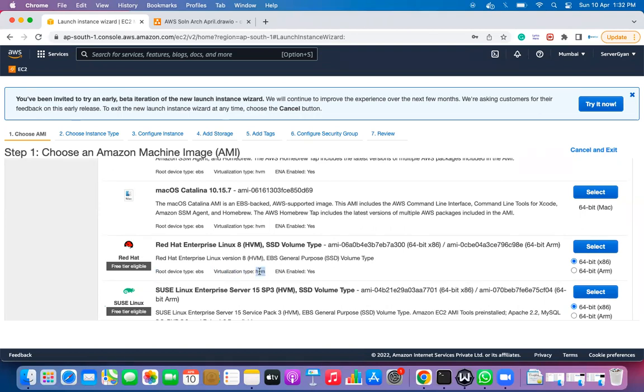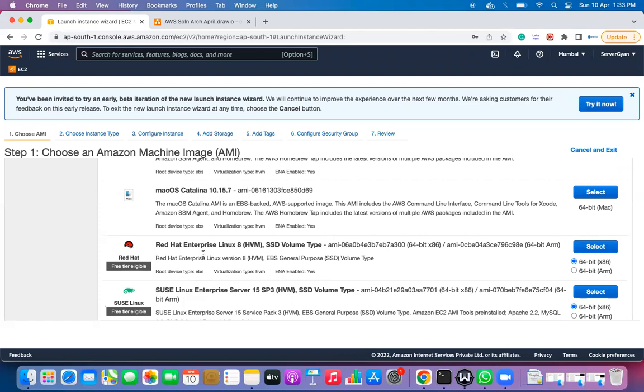So guys, a couple of years ago, there were two types of virtualization available. The very first one was known as HVM. The second one was known as para virtual. Most of the instances which we have seen just before, which were associated with instance store, were created with the help of para virtualization. Right now these are also supported by HVM, but the volume type there is different. So whenever we select any AMI, we need to understand that it has to be EBS if we are planning to launch these instances within a production environment. Are we clear with that, guys?